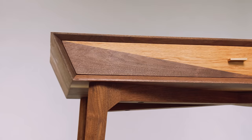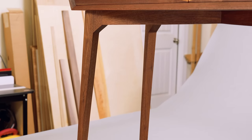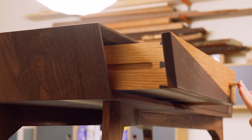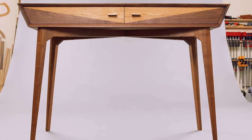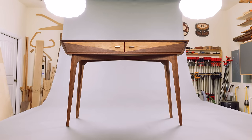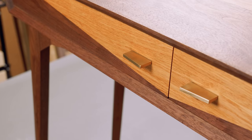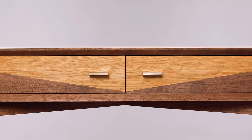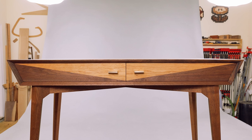Then we can check out those glamour shots. I really feel like this piece has changed my perspective on woodworking. Like many others, I've been guilty of making my pieces a little bit bulky in the past, and this piece is kind of the opposite of that — things feel a little more light, and I took a little more risk with the design. And I think that's where, as craftsmen, we progress — when we go outside of our comfort zone to do something we haven't done before, but something that still feels familiar. My favorites are probably the base, the drawer fronts, and the pulls — each one is something I've done before, but not quite to the level I've done it here. It feels like everything just pulls you into the center and captures your attention. So I guess these were some angles worth trying after all.